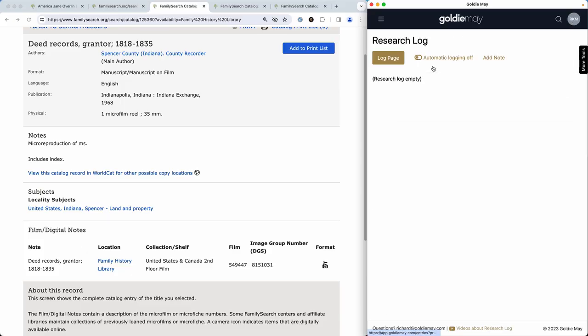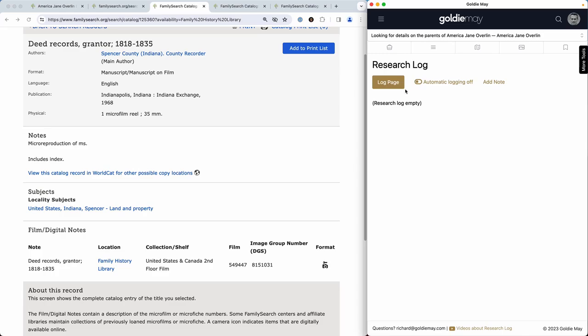I haven't talked about the research log yet. So this is another part of staying organized. For each project in Goldie May, there is a research log. If you've used a research log in the past, maybe you've copied and pasted links to a spreadsheet, or you've sketched things on it in a notebook or whatever. This is an alternative where instead of copying and pasting anything, you're going to click the log page button here, and this will copy over the title of the current page you're looking at and its link and put it right into your log. So here you could like it, dislike it, you could write comments about it, you could write an abstract about it, you could delete it. But this is going to be your place to keep a log of everywhere you go.